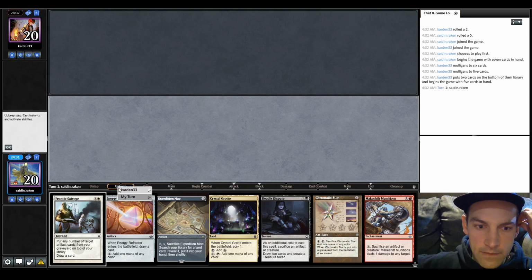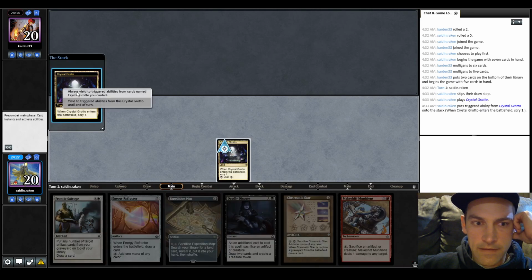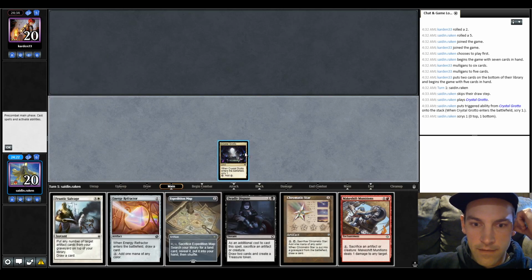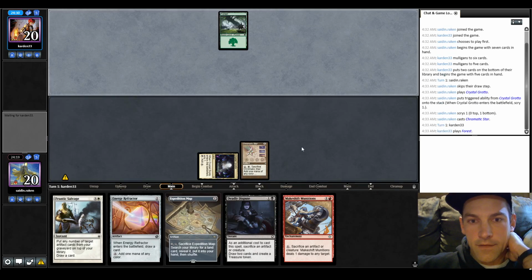Okie dokie. Let's take off this upkeep stop for now. We're going to play out the Crystal Grotto and see what we see. If we see a land, we can play the Map. No land. Scary. Okay, so this 17 lands is biting us immediately. We play out the Chromatic Star so that we can sacrifice it and draw a card.